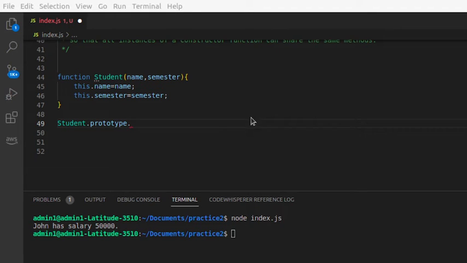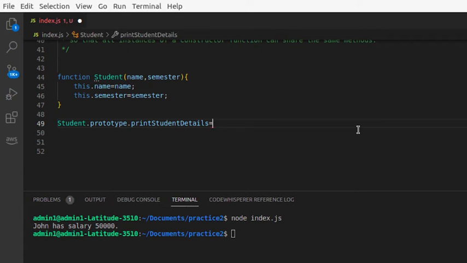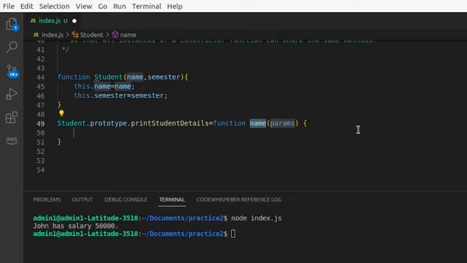Suppose here we are going to create printStudentDetails, and here I am also using an anonymous function.